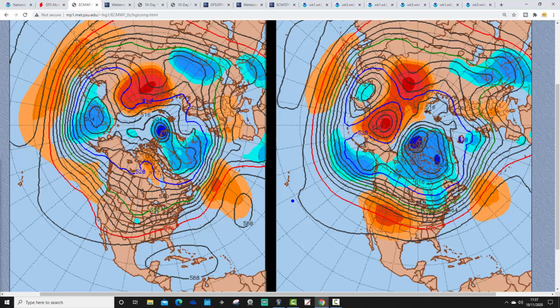So keep a close eye on that, of course, especially that development perhaps in early December. Right, so this is how the 500 millibar height flow chart is looking from Penn State University for next week, 10 days for North America. We've got the ECMWF on the left. The GFS is over on the right. So 500 millibars is where high pressure and low pressure are being moved around by the jet stream. So on the ECM, it looks like there's a little bit of a dip in the jet stream in the 7 to 10 day time frame. Something a little bit like that.